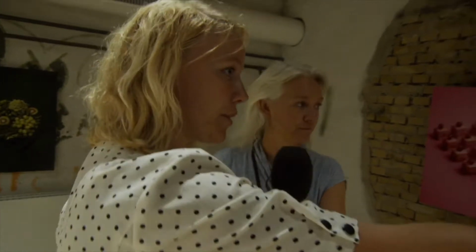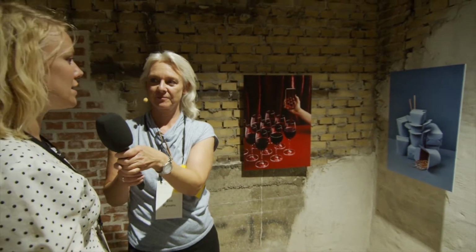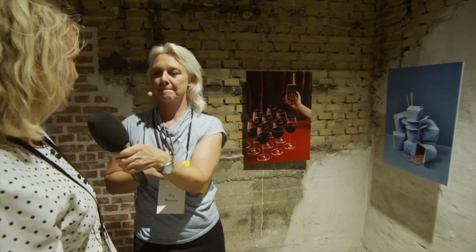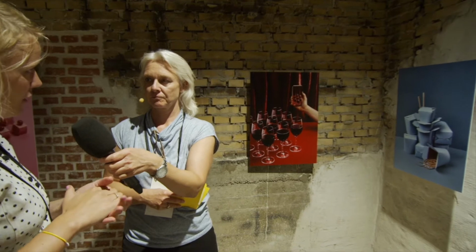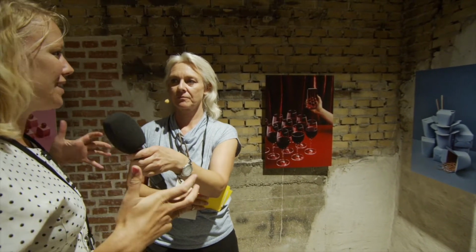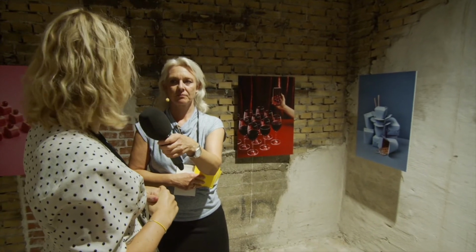We can take the corner down here, where we have 2 of our biggest findings, which were, of course, the Zoom drinking, a completely new eating or drinking habit in our everyday lives, and then the extreme increase in our takeaway consumption. Yeah, so it was all about takeout, takeout, takeout. The reason why these photos are all monochrome and have repetitive patterns is because we wanted them to represent this monotony we've all been in during lockdown.